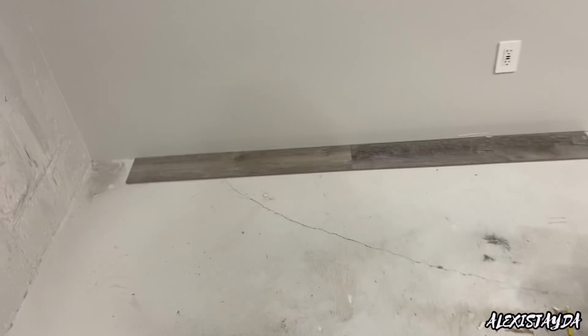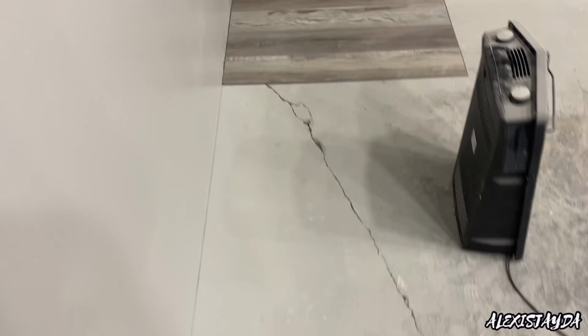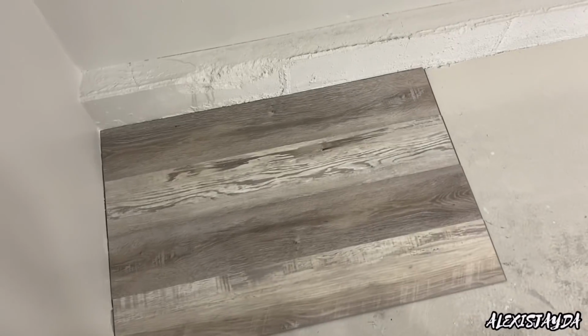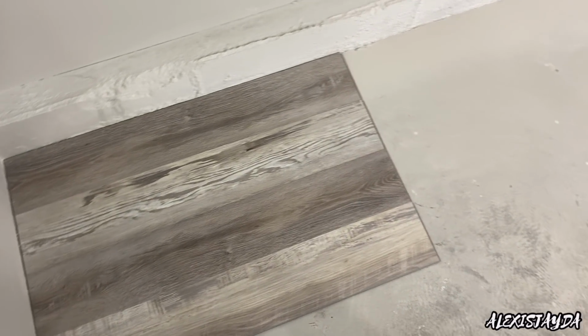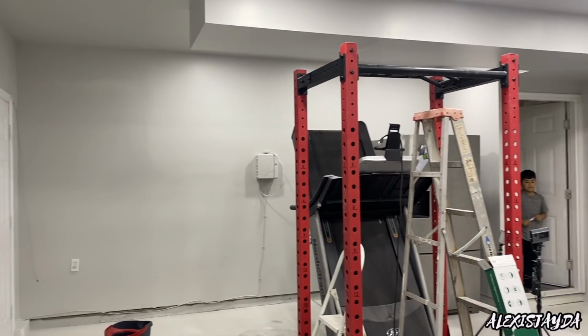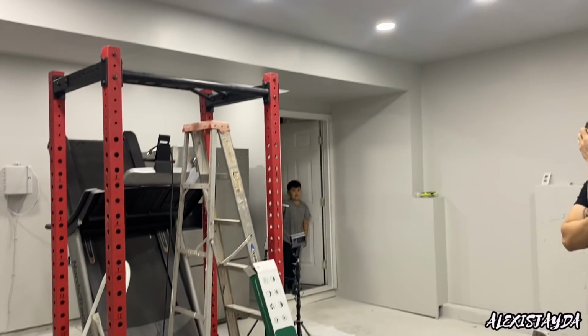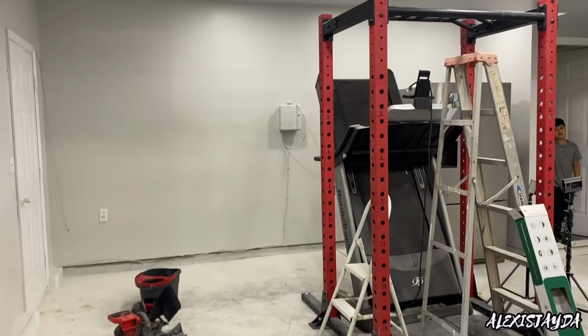So right here is the wood. He's asking me how I want it to be laid out, if I want it to be laid out this way, or if I wanted it to be this way. So he had sent me to Lowe's and told me, babe, pick whatever wood you want. This is the one that I wanted. So he's going to now be adding the wood. So again, I'm just showing you guys before it all just changes into something beautiful.